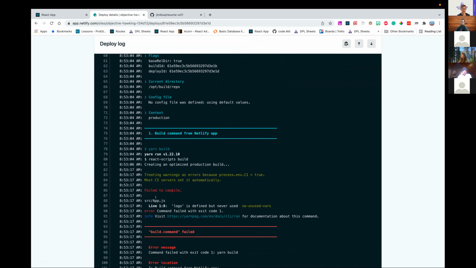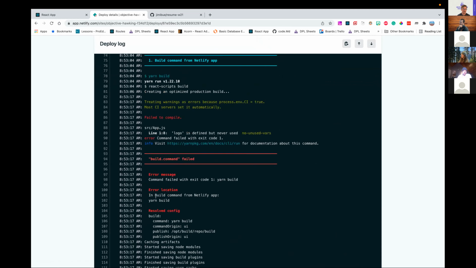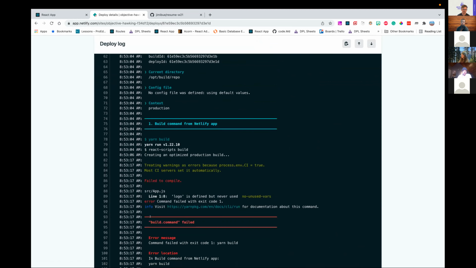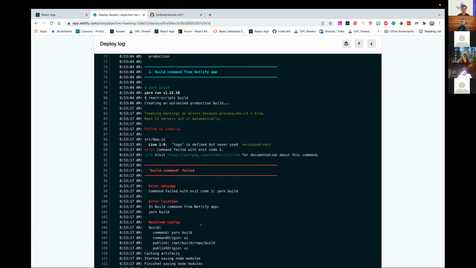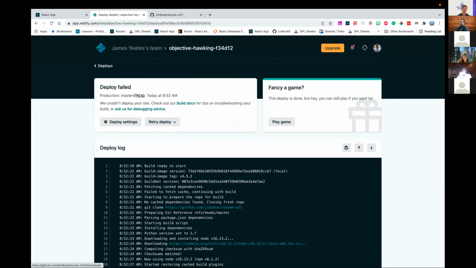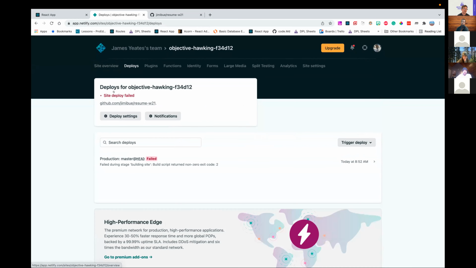All right. So if we scroll down, I see this build command failed. Also kind of see this line. It looks like this logo is defined but not used, because I could go back to my deploys and it's saying, hey, site deploy failed.